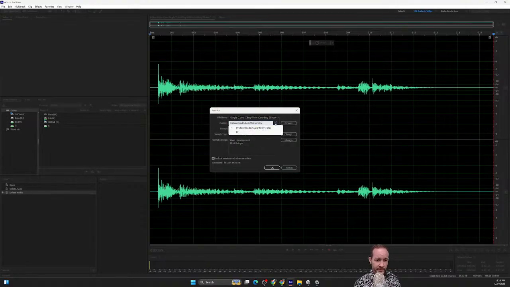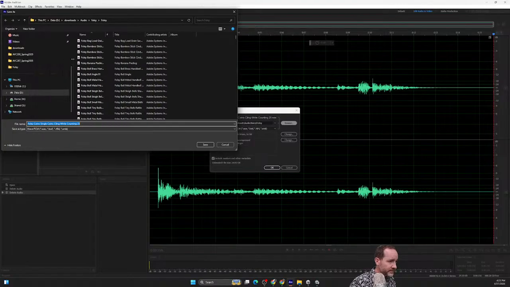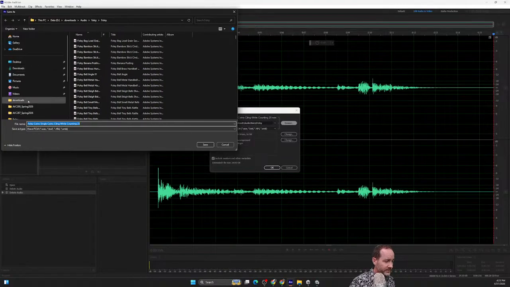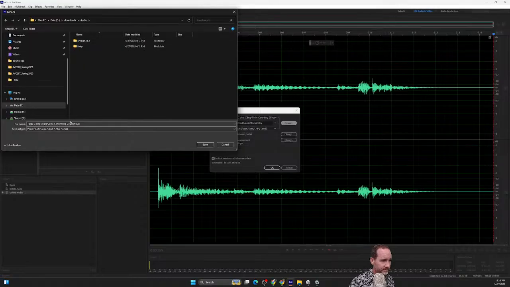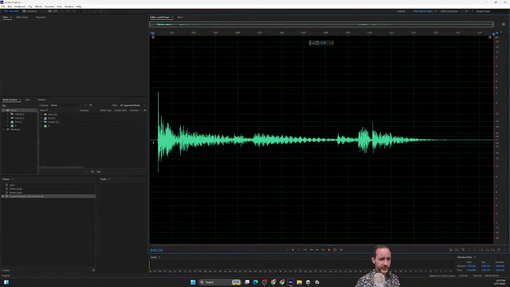Let's put this in a different folder over here. These are also super long. So coin SFX. Everything else good? Mono, 16-bit, 48. Looks good. And very little time up front, so it'll play right away.